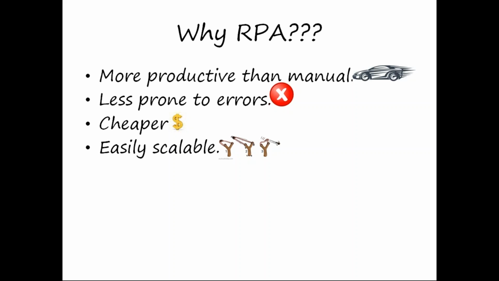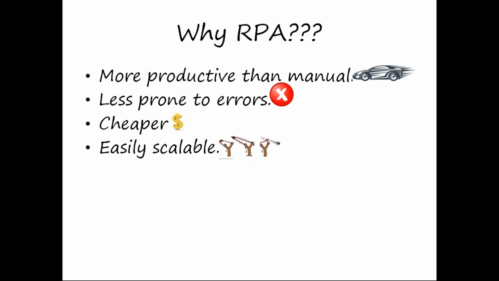Easily scalable. When you say that you have 10 people to train, that means your website or your application is expecting high load and you need more people to fill the data. It's okay to call new people and train them, but it's not very quick. Like with a snap of a finger, you can't do it. It will take a few days to train them and a few days for you to get them on track.